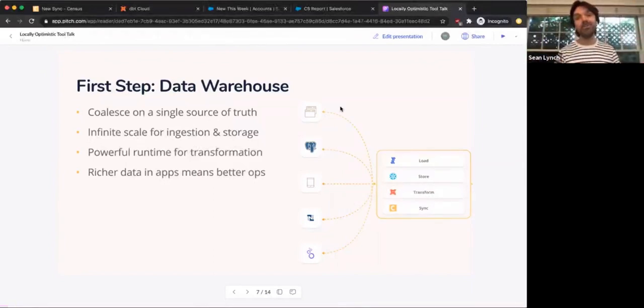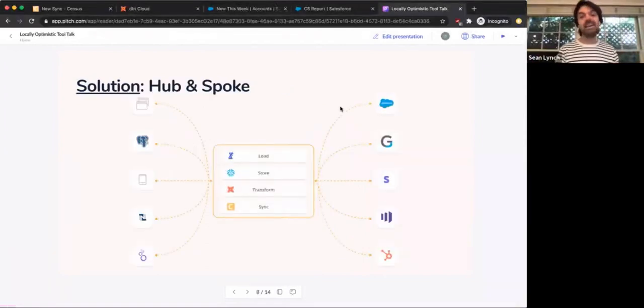Everybody seems to be on board, at least for the folks that we talk to, with this idea that there's a ton of value in aggregating all of these different data sources into one spot, so you can start building a single referenceable definition of, say, a customer, or what the business looks like, analytics, etc. But our whole pitch at Census is to take that multi-spoke model pushing into the hub and expand it to the other side.